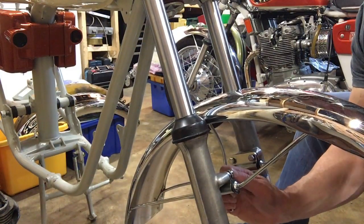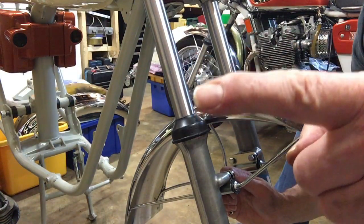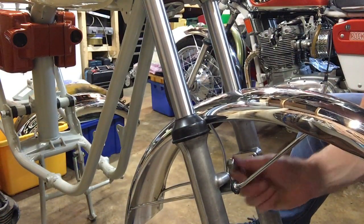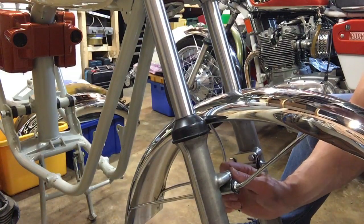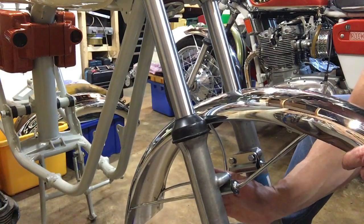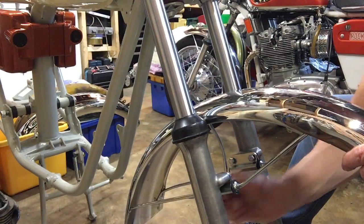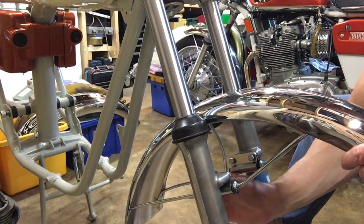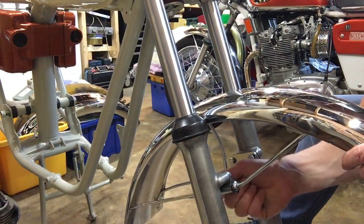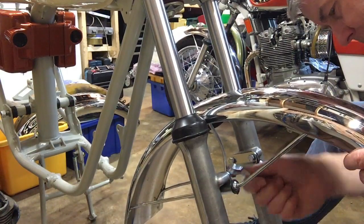In fact, I've just realised there's the Rocket 3 front wheel behind there, and you might just be able to see where the mudguard stays are in relation to the rim. These bolts that I'm doing up end up just below the line of the rim, so you can actually mount and dismount a front mudguard with the wheel in, but you can't get your hand in at all to do the bolts up. It's so fiddly, it takes so much longer.